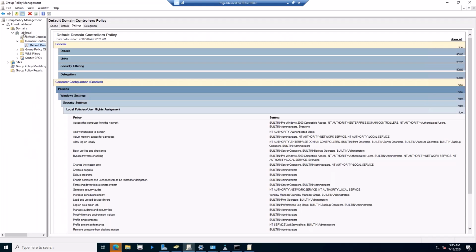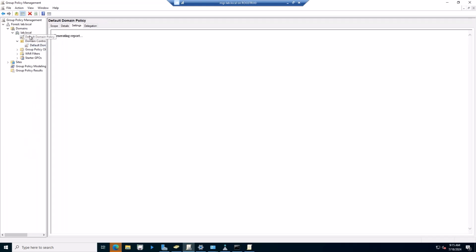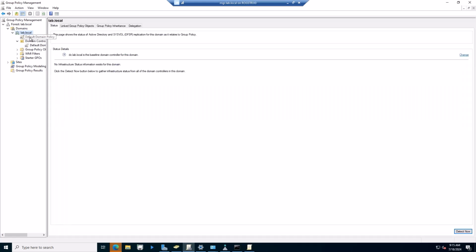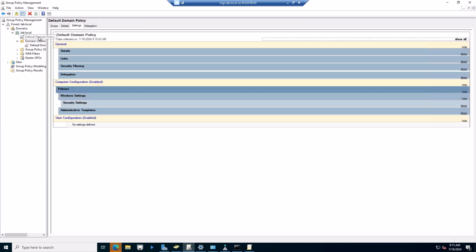By default, Active Directory has 2 group policy objects out of the box. One is linked to the root of the domain. That specifies certain domain level settings that are only applicable at the domain level, but also becomes the default policy for all computers within the domain.